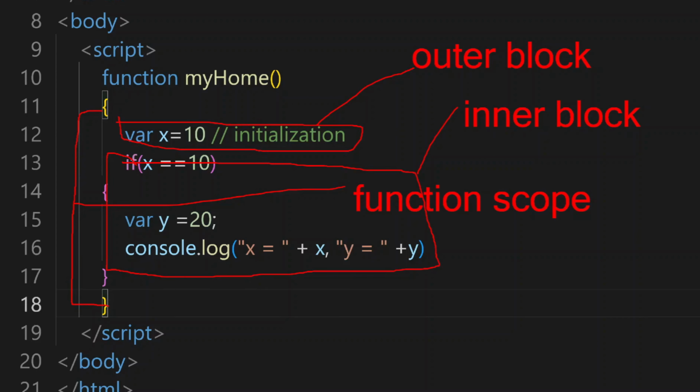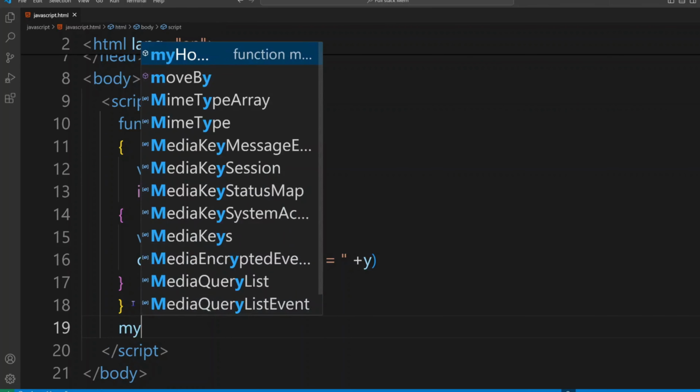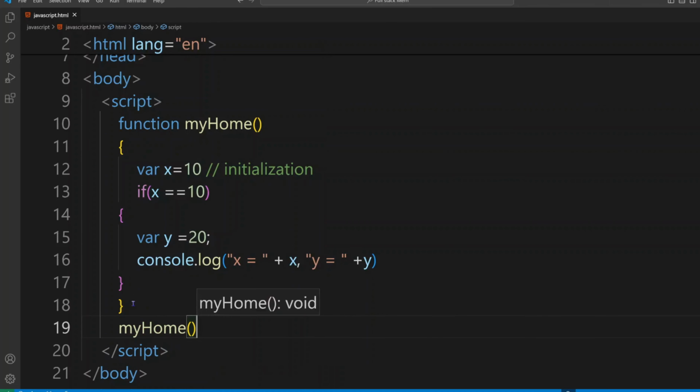We have declared x in which scope? Function scope, and we are using it inside the inner block, because when we declare a variable using the var keyword, it makes the variable function scoped, meaning you can use it anywhere in the function. We declared the function, now we have to call it, simply by writing the function name, myHome.